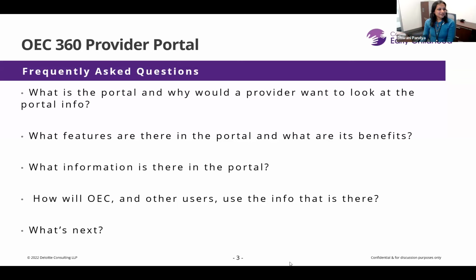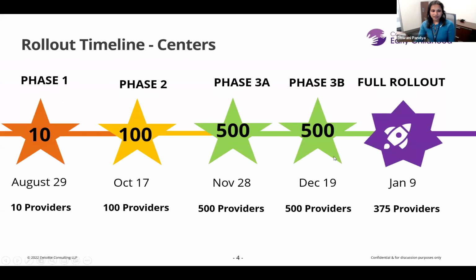What's next? So as we will see today with the Elevate, we are purposefully using the Salesforce backend data system as the system of record to roll out new functionality. Okay, and Elevate is the newest component, and then you will see how this is different from our other things that are integrated within this portal. Okay. All right, so briefly, I want to describe the rollout timeline that we have created. So we had many phases of rollout for our center-based providers, and you can see the rollout timeline over here. I'm not going to go into much detail with each of these, but just to say that we have finished a full rollout for all of the centers.